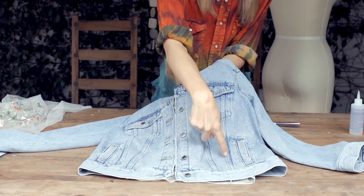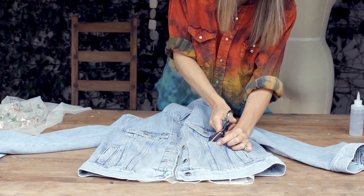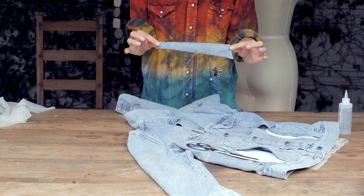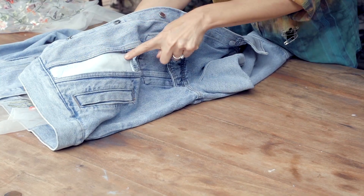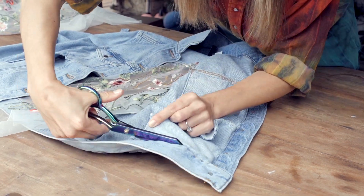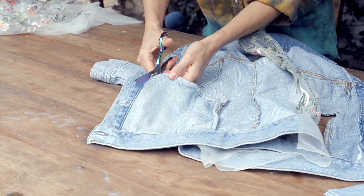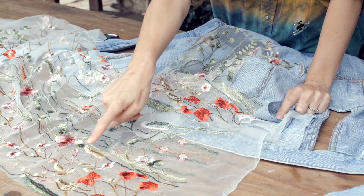I finished off the back and now it was time to move on to the front. I wanted to cut out these little panels, so I did the same exact thing — cut a little hole and then got around to the edge, cutting as close to all the edges as possible. You want to save these pieces because they're going to act as pattern pieces for the new center. Unfortunately we do need to cut out the pocket of the jacket because you can see that whole white backing which ruins the whole effect. It's a bummer to lose the pocket, but it's worth it because you'll end up with a really nice clean line. Cut out the pockets on both sides.